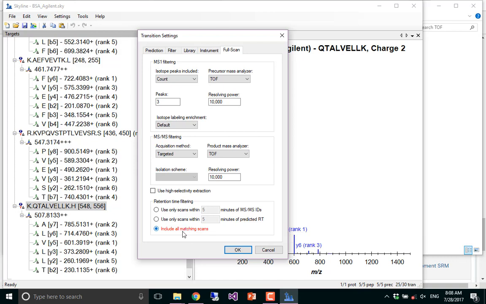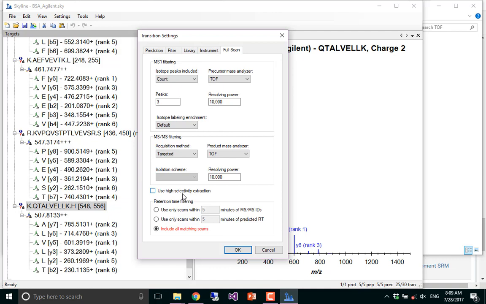With DIA, this is definitely not a great thing to do. PRM, again, works more like SRM, and so usually you would have scheduled before or not. Your extraction for PRM is usually less important, because you should have set up your extraction before.